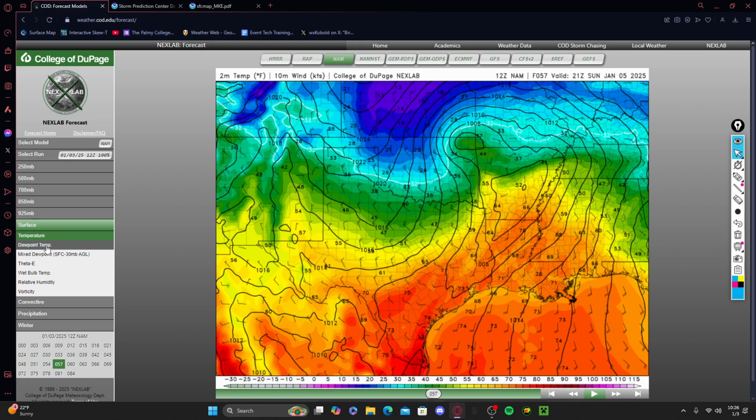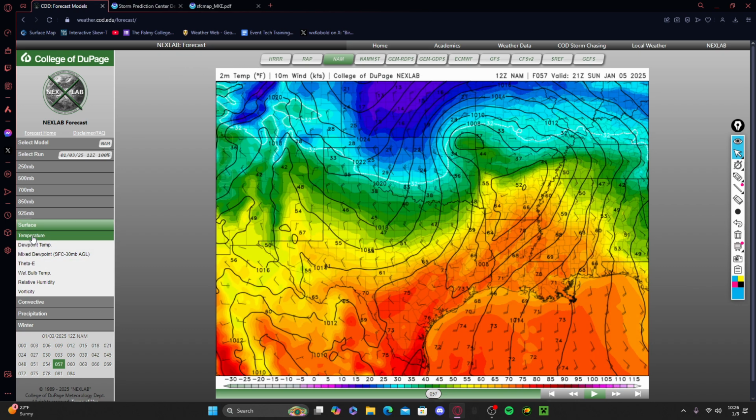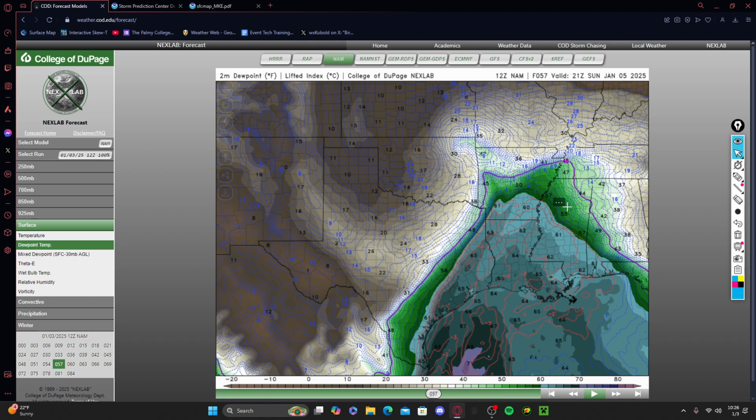Yeah, so I talked about temperature, dew point, and theta E. Again, if you're ever confused on what I'm looking at, this is a very good spot to go. Typically, if I'm at the surface, I'll be looking at temperature, sometimes dew point, and you'll know when it's dew point because of this very clear blue and green thing you'll see here. Also, all these other lines are called lifted index, and when you see red, that often indicates instability.